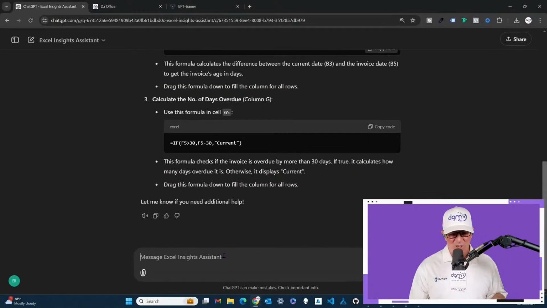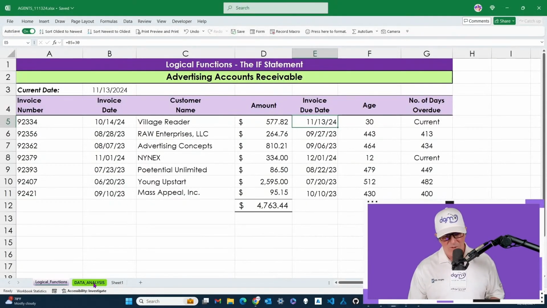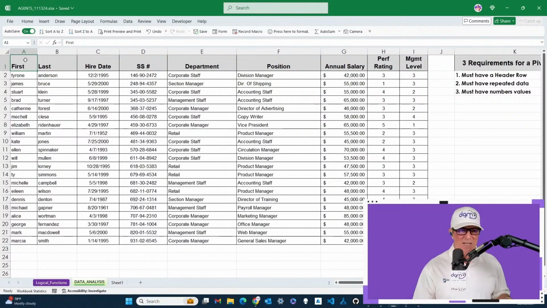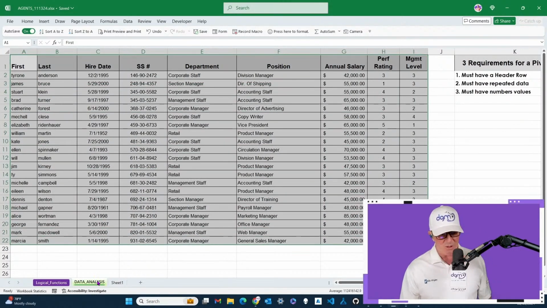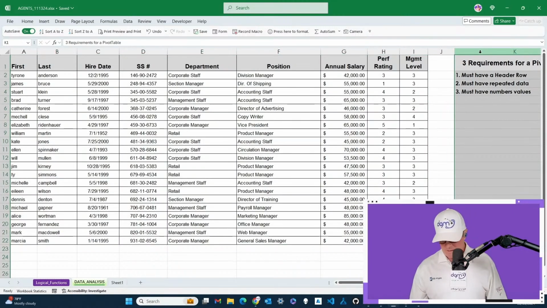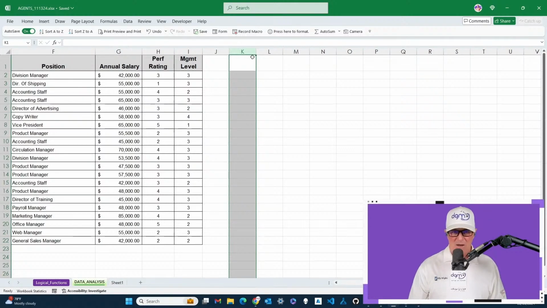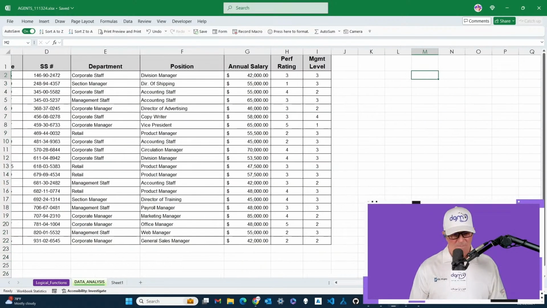So now let's do another one here. It's going to be this data range right here. I'm going to want to know something specific about it. Let me take that out. All right.